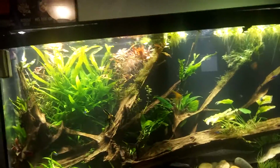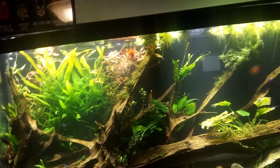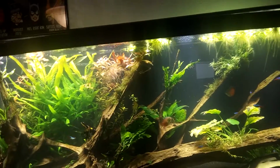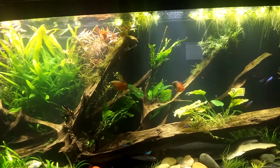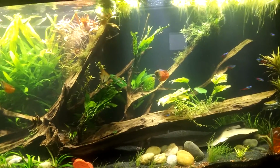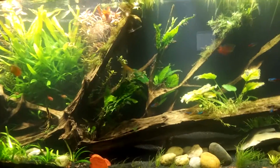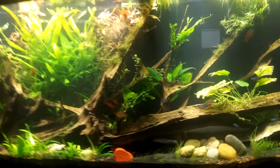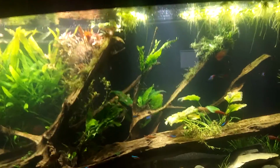Now, this was suggested by one of my friends, Ken. He's used these, and they have done great. And I've seen his fish tanks. If I can get a picture of it in this video, which I don't know how to video edit, so probably not. But his fish tanks are amazing looking. So props to him and for the information on how to find this thing for as cheap as I did.